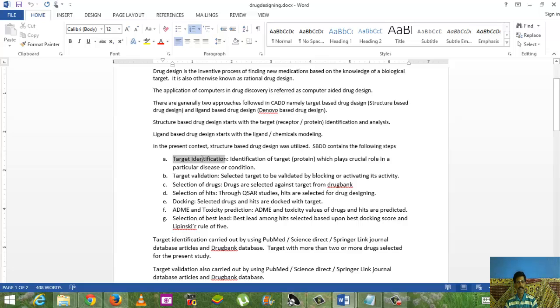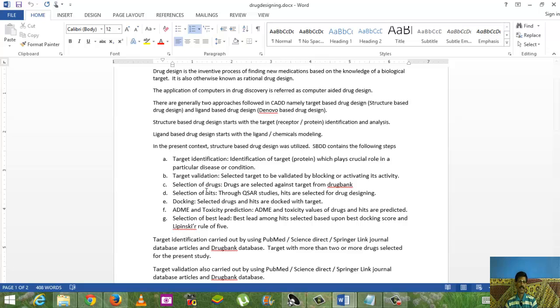Target identification is the first step. It is nothing but identification of a target which plays a crucial role in a particular disease or condition. Then whether the identified target is correct or not is checked by the target validation step.